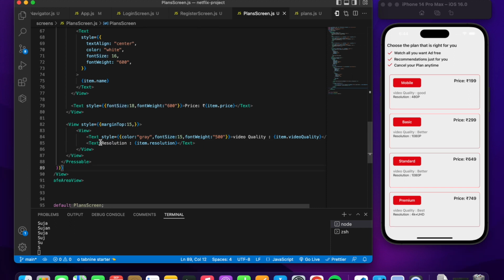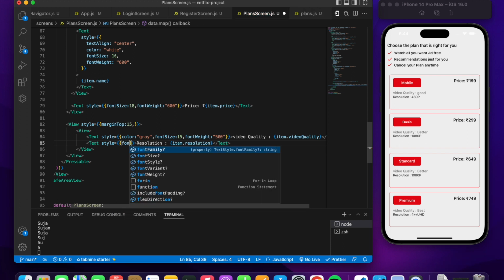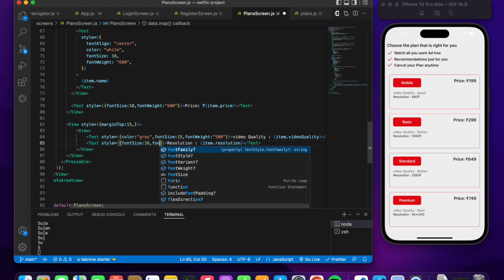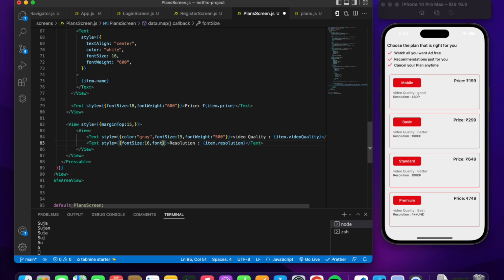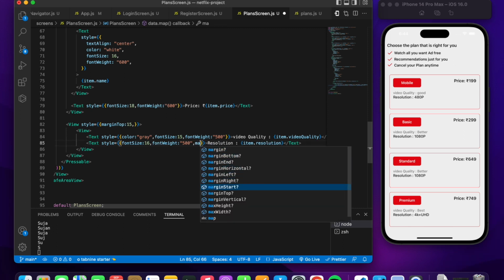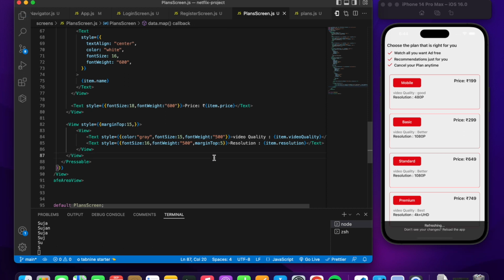All right, so for the second text, let's give a font size of 16 and font weight of 500. All right, and let's give some spacing towards the top as well. Let's say margin top of 5. 5 looks too big. I think 3 is okay.